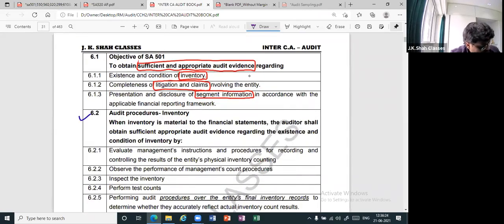Firstly, when you talk about inventory, this is the most important out of all. Audit procedures for inventory: when inventory is material to the financial statements, the auditor shall obtain audit evidence regarding two things. One, existence of inventory. Second, condition of inventory.